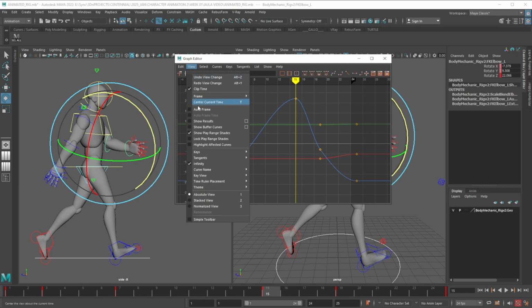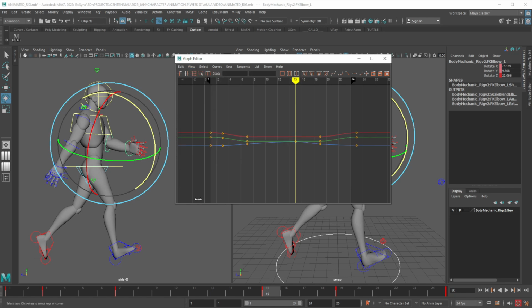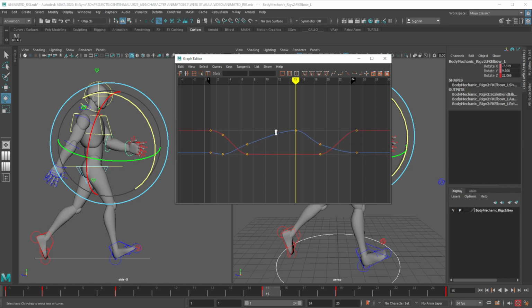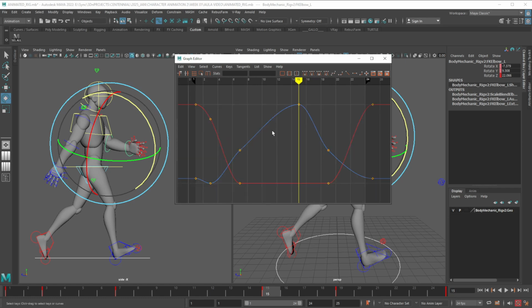If you change the view to stacked view, we're gonna have all the curves one over another, respecting the scale. And I like this one, normalized view. So when I hit F, the curves will use all the area.